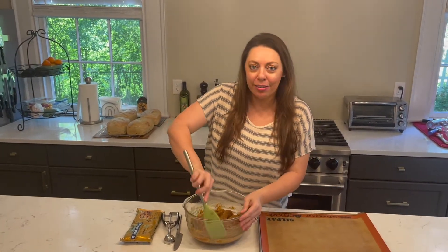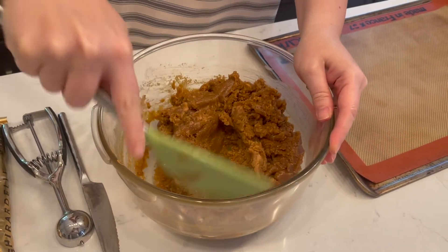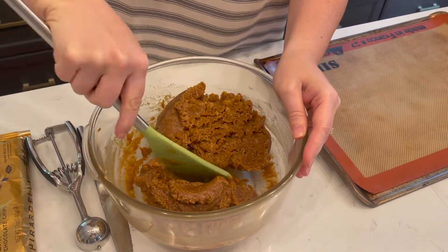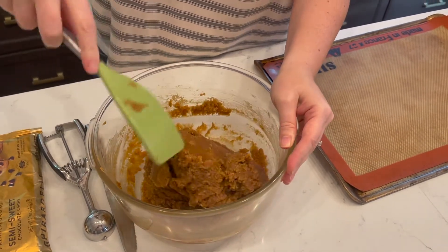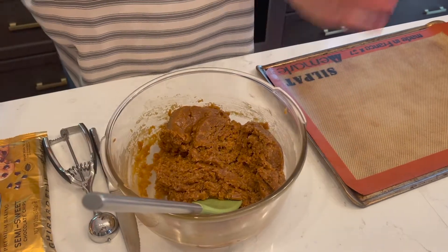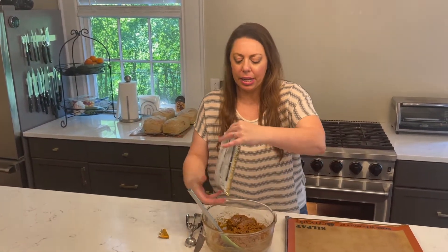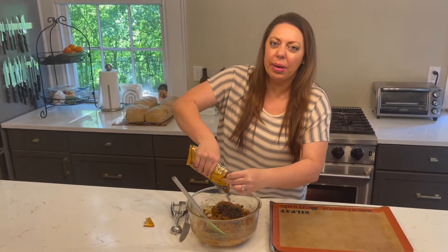My muscles have recovered and we're gonna be scooping these up. As you can see the peanut butter has kind of melted in with the sugar and it's all come together. I don't even care if there are little hunks of peanut butter — who doesn't love that? It's kind of like eating a Reese's. It's definitely a cookie that's on the saltier side. I love chocolate so I'm gonna put some chocolate chips in — these are semi-sweet, about six ounces, half a bag. Use any kind and as much as you want.